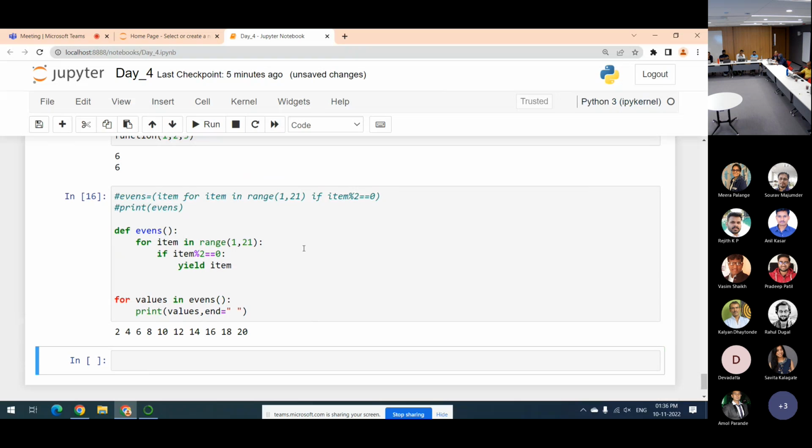So next time when the call happens, see, first time when events gets called, then what will range do? Range will give 1. Item, this itself is a generator. There are two generators. One is your user defined generator. The other one is a built-in generator. So first time when the call happens with for in events, range will be 1. 1 will be taken. 1 mod 2 is not 0, so this yield will not happen. If yield does not happen, then it will take 2. The second value is taken. 2 mod 2, condition true, yield will return the address of 2, which will be dereferenced here inside values. So you'll get 2.